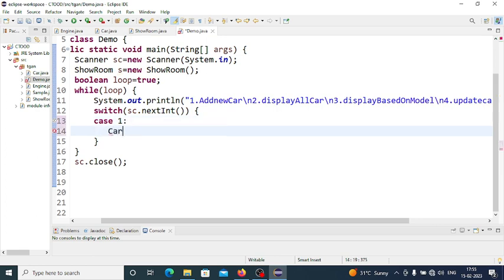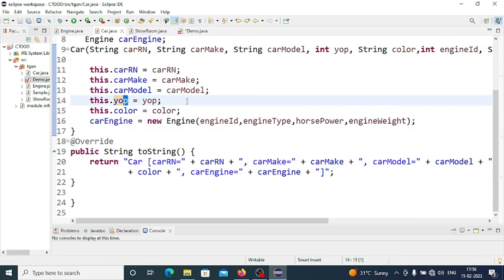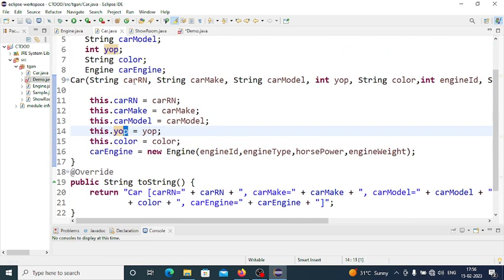So let's create one simple temporary car object equal to new car. I want to pass the parameters to the car class. Let's see how many inputs are available in the car class. First, three string inputs and one integer input.